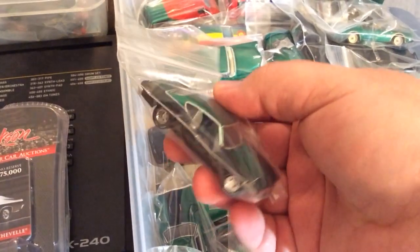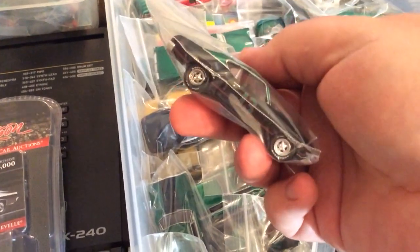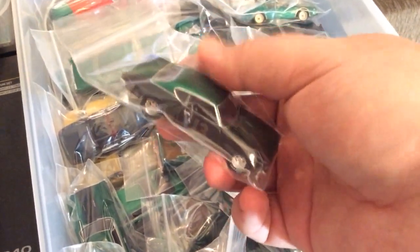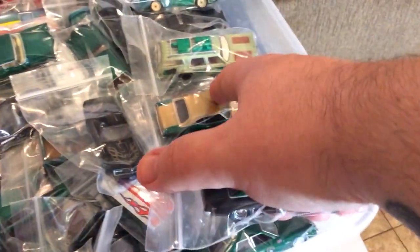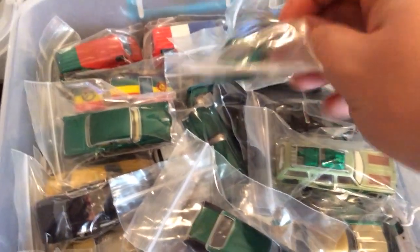There's the other Talladega Nights. This one you can get for a lot cheaper. Last time I looked, this was selling for about $60. But there's 3 times as many. There's probably around 300 or 400 of these. There's only 108 of those. There's another cool one from Kill Bill.